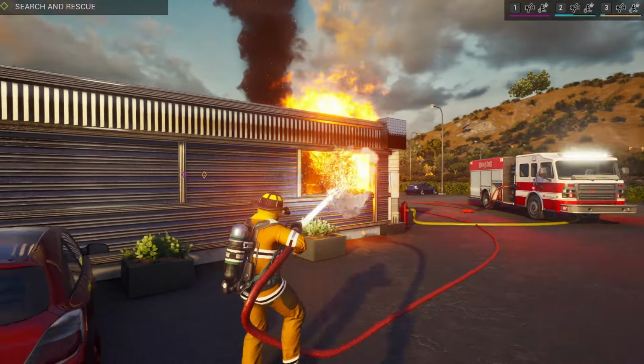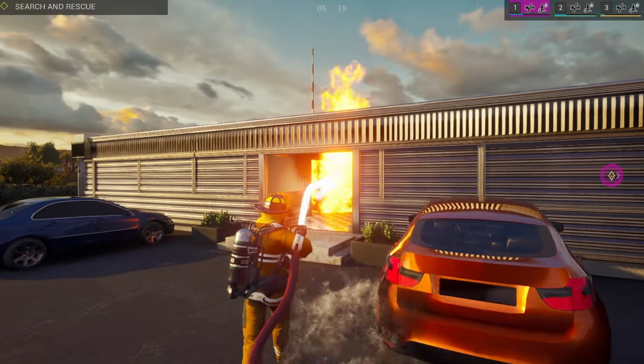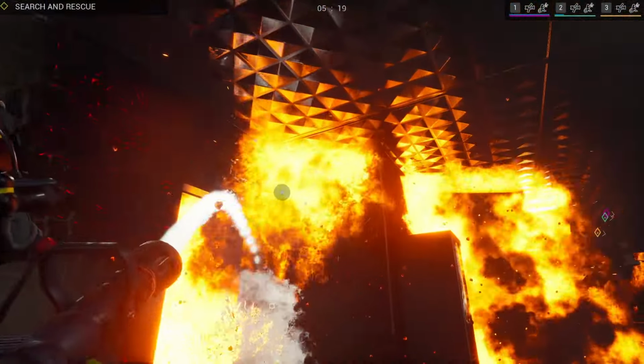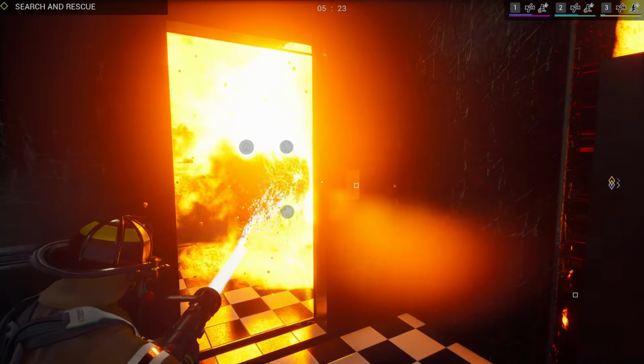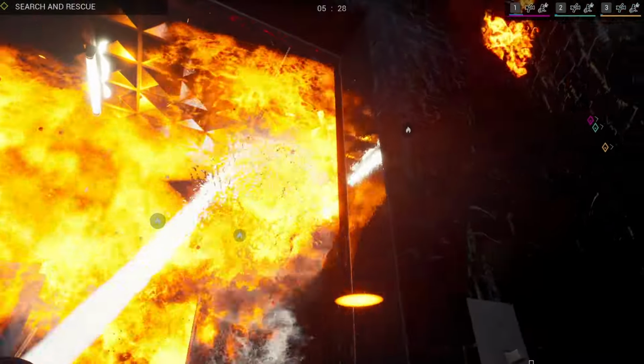I need to ventilate. Right, let's see if we can check this room, because I know there's no one else in this room. I want to make sure that no one is... I mean, they'd be well dead if there was anyone else in this room. But I still need to find that fuse box.